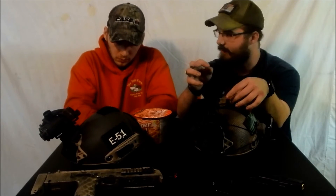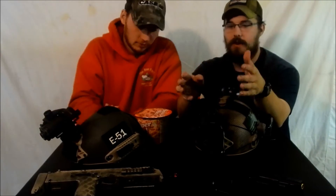Until my goggles fogged up and then you can't see anything out of them anyway. It is worth mentioning that both units are Gen 2+, so there is a certain amount of auto-gating that goes on, which is nice for when brighter lights are shown at you. These are older units from the 80s, so it's technically really primitive auto-gating. They do have a sort of protection, although you've got to be careful if you're hit with a strobe — flip it up, get it away — because you can still damage and get blems.